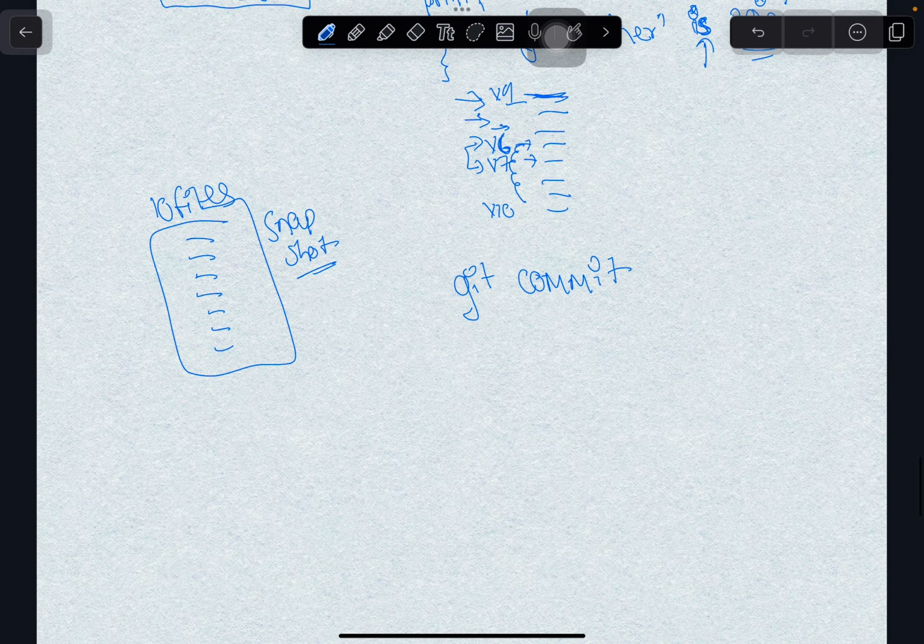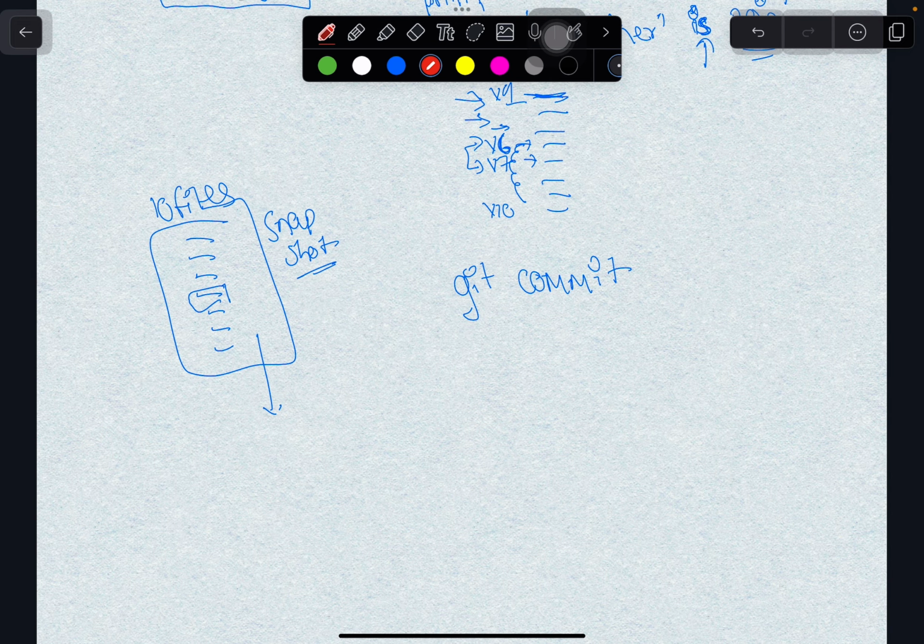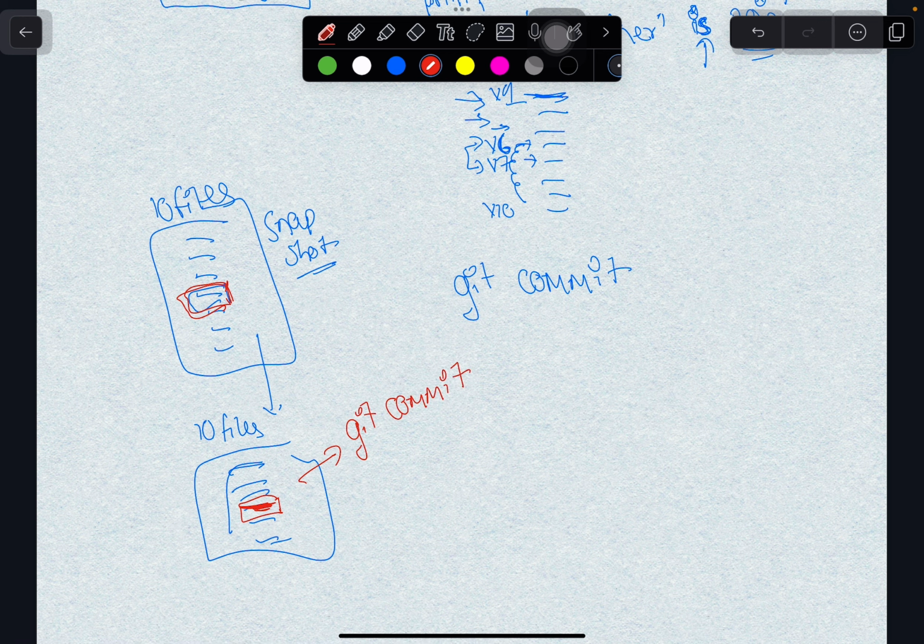Now for example, you may change this particular file, I'll change the color. In this particular file, you found a defect or something, so now again it will be 10 files itself, but this time this one will be the corrected one, which you made changes to. And then again you do git commit. So again Git takes a snapshot of these files.